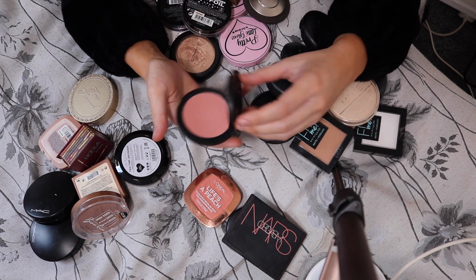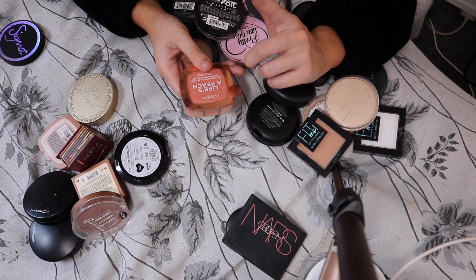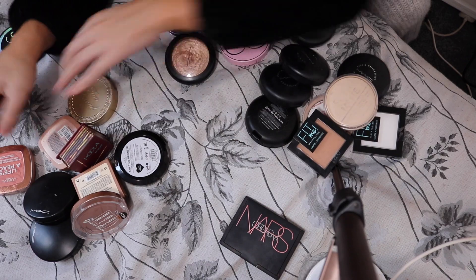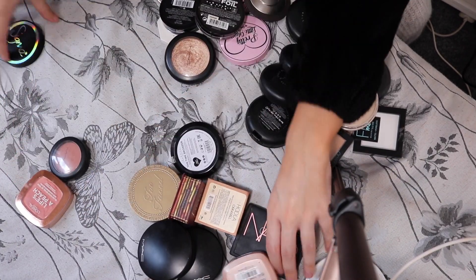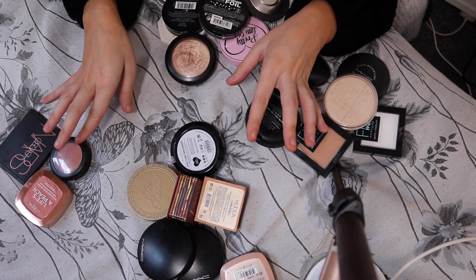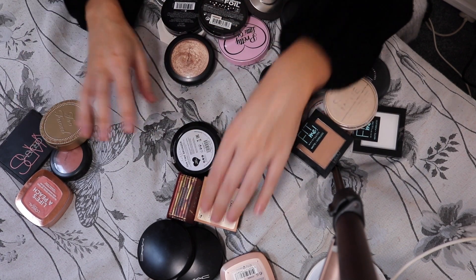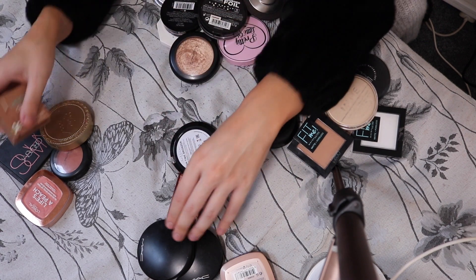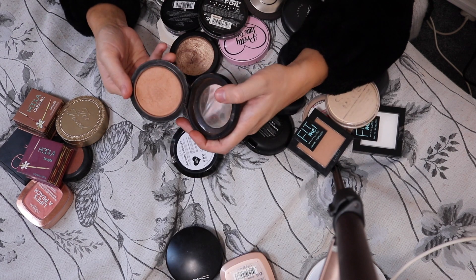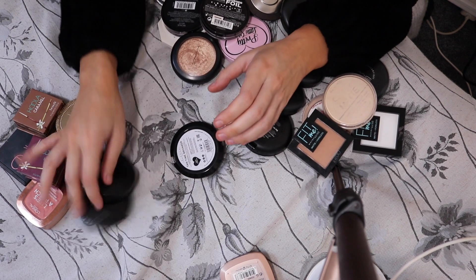I've used this blush once or twice — it's a no from me. Life's a Peach blush I'm going to keep because I absolutely love that. Sun Basque is one of my favourites, MAC one, so I'm definitely keeping that — no question about it. And then NARS Orgasm — yeah, definitely. There's not a lot of blushes to go through really. Bronzers — Too Faced, I'm definitely keeping that, that's a yes from me. Caramel one I like to contour with. Hoola — I'm a little bit pale but I like to contour with it, so I'm keeping that. Dark Gold I'm running out of, and then Dark Tan — Milite Skin Finish by MAC. Love them to death, so I'm keeping those.